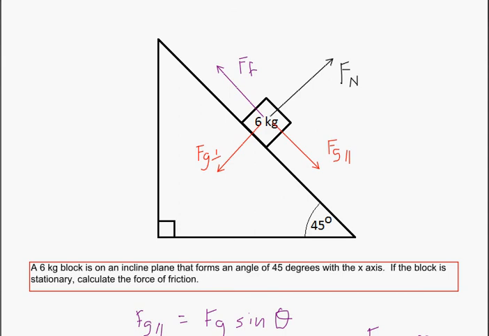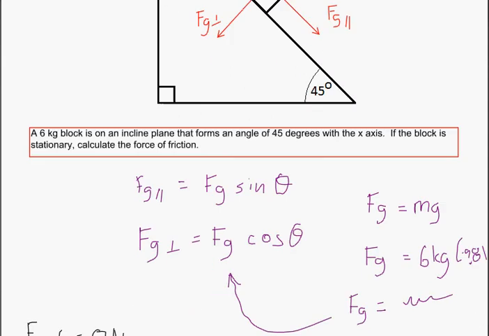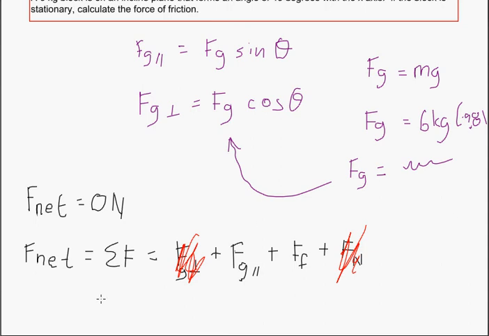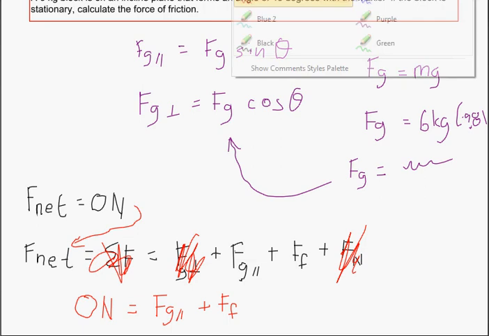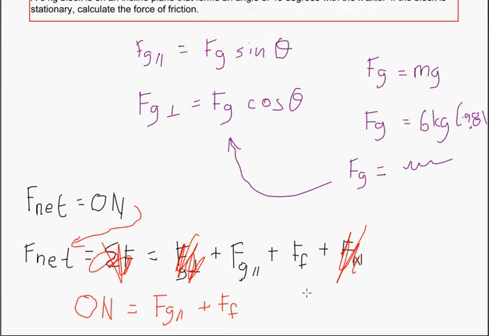Now, you should also realize, with equilibrium, these two are going to be equal but opposite, but we don't know our force of friction, and we can find that. When we rewrite this, I want you to substitute 0 here, and then just ignore this for right now. So you get 0 newtons equals FG parallel plus F of F. And what you'll end up getting, your final answer, and you'll have to do calculations for it again, is that negative FG parallel equals F of F. And that negative just tells me they're going in opposite directions. Okay, you guys do the math.